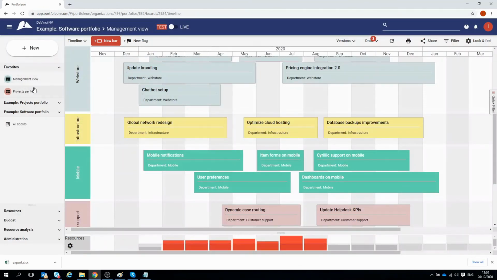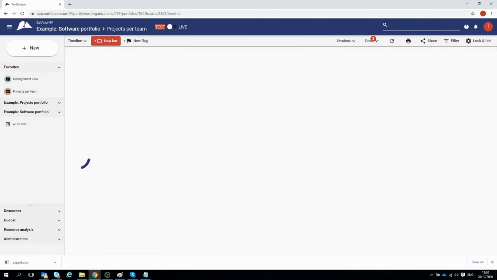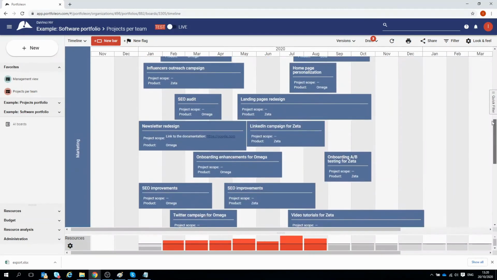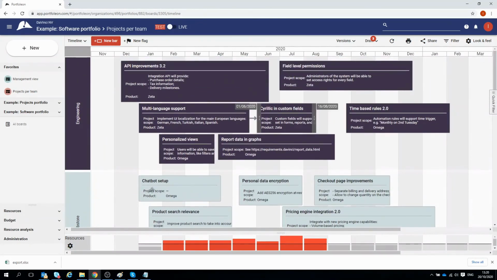Timeline allows you to visualize and manage the big picture in real time. Create timelines to present your plan in a boardroom, communicate it to different stakeholders, and communicate on the current status.